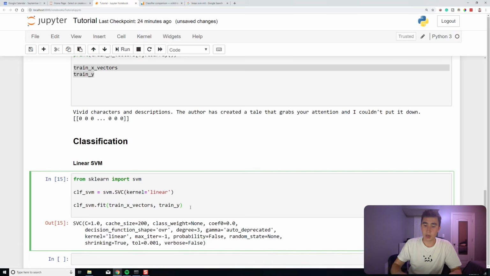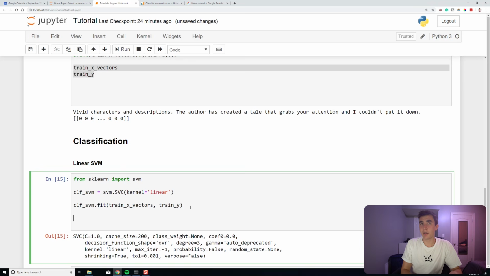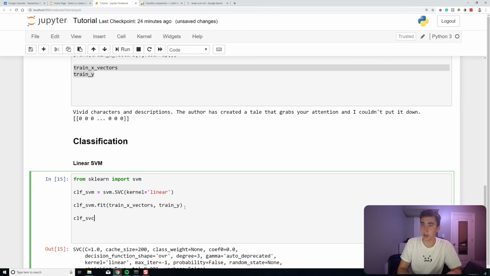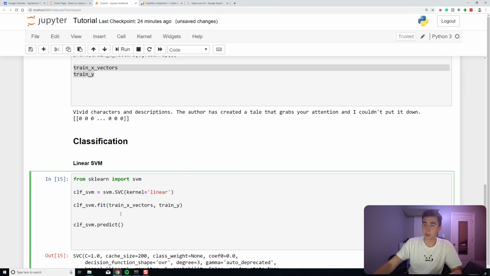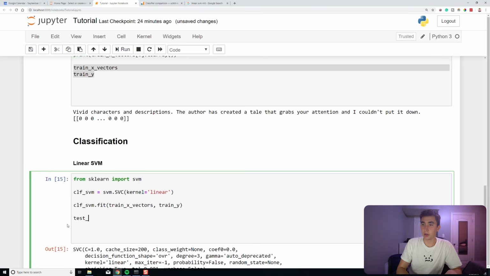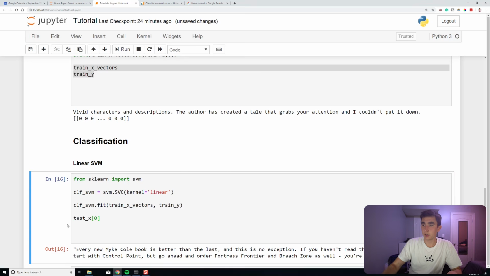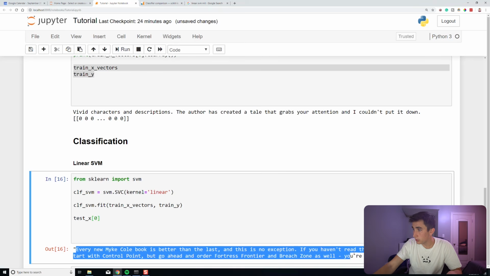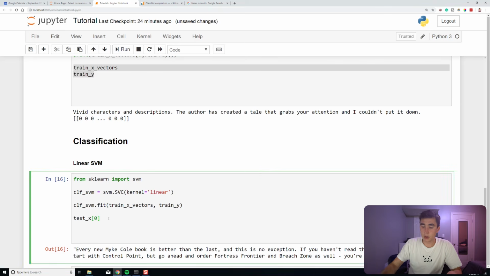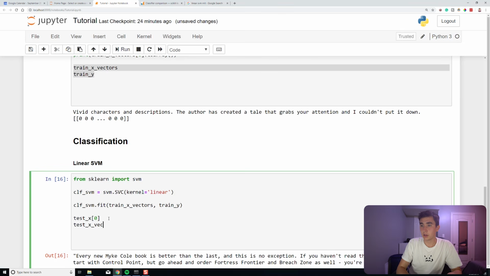There we go. And then what's cool is we could go ahead and predict something. Based on all of the training reviews we had, we could do clf svm dot predict, and real quick we need to get something to predict. So maybe we just look up, I'm going to print out our test x 0. Let's see. So this is a positive review. Looks like we could also get the vector for that.